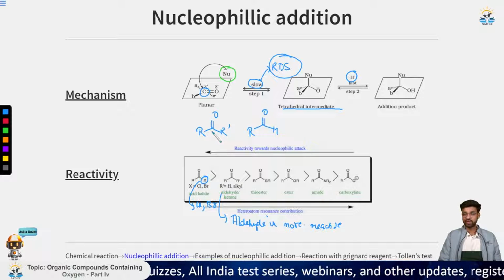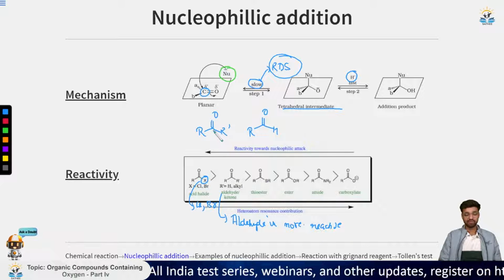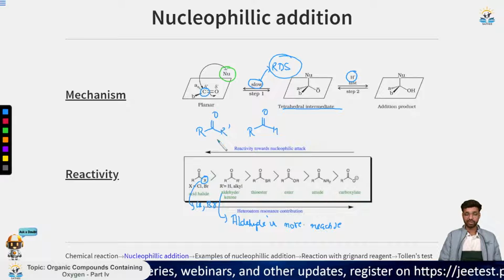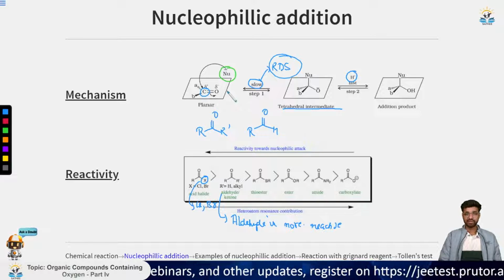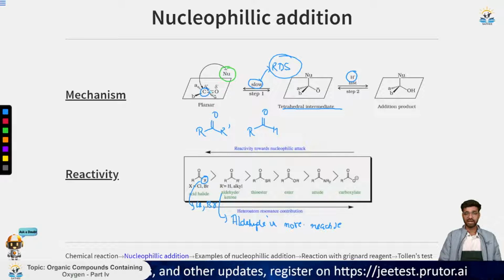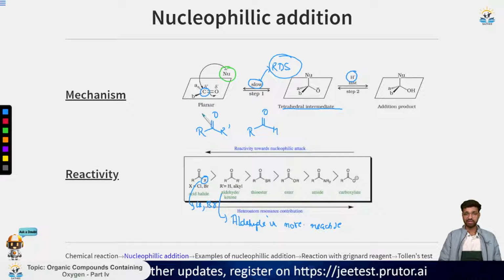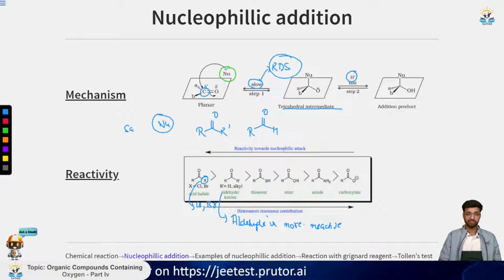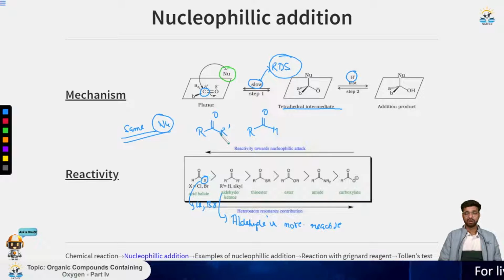So there is no such kind of intermediate formation. So it is a kind of SN2 attack, you can say. Now since the rate of reaction depends wholly upon this nucleophile and upon this substrate, if you have the same nucleophile for both of these, then it will depend on the substrate whether the reaction will take place fast or not. Now two reasons are there due to which ketones are less reactive.